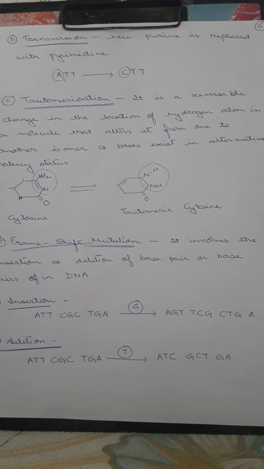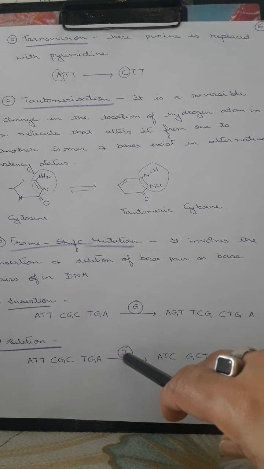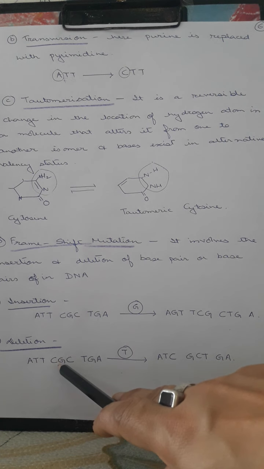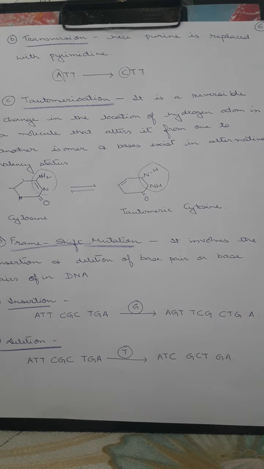Now then deletion. In deletion also, suppose we are deleting this T, from this position, ATC, so from the next base it will bring and make the codon triplet form. So this is known as frame shift mutation. That means they are changing their positions and simultaneously trying to create a new type of codon, and so mutation is taking place. Got it? So these are all the important types of mutations that occur in organisms.